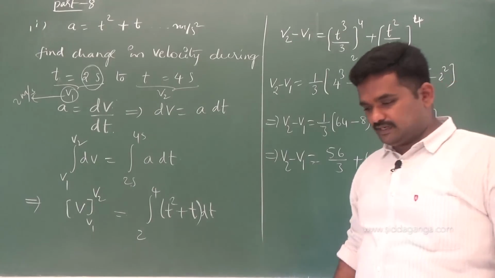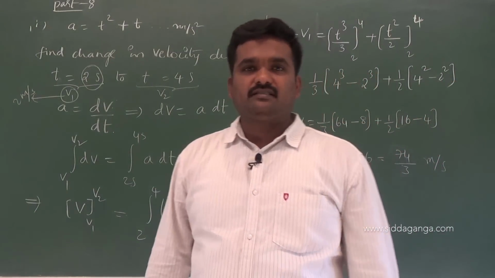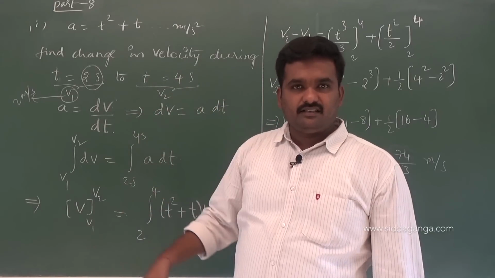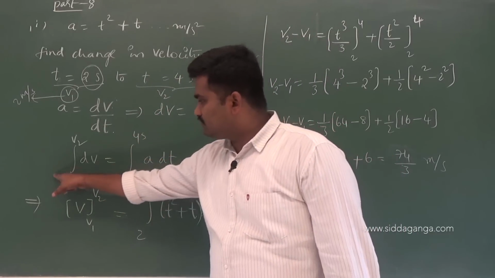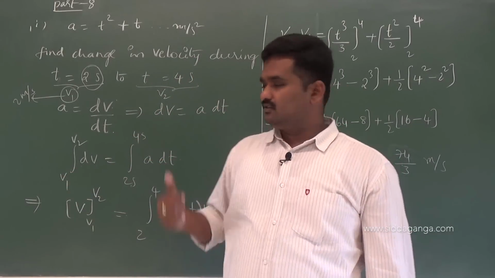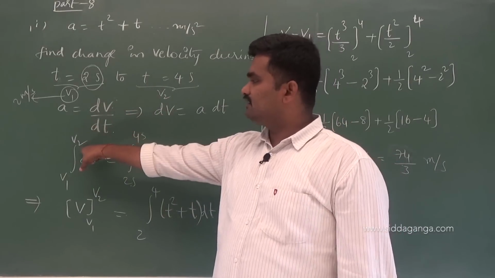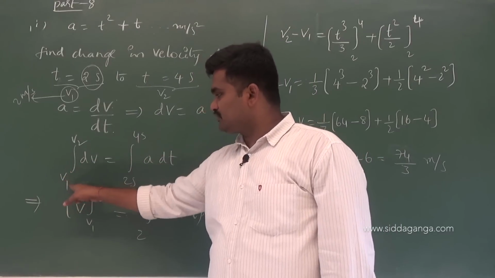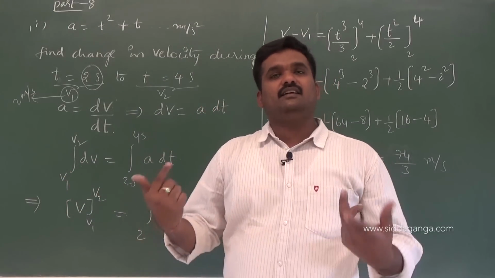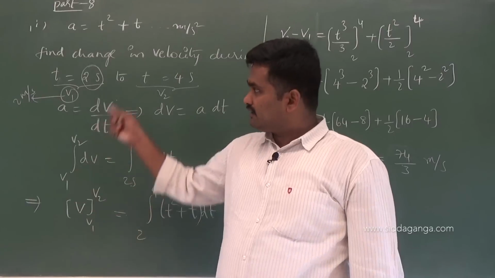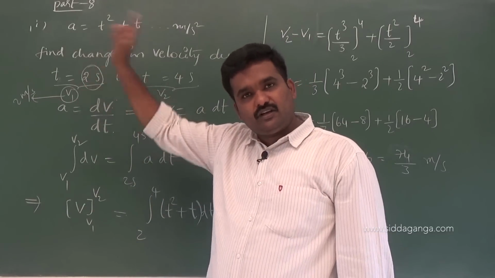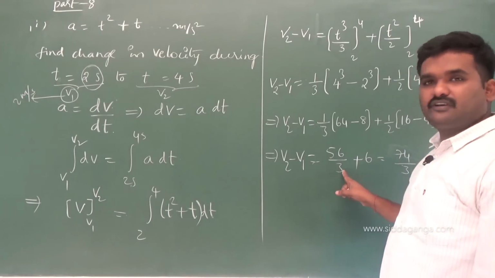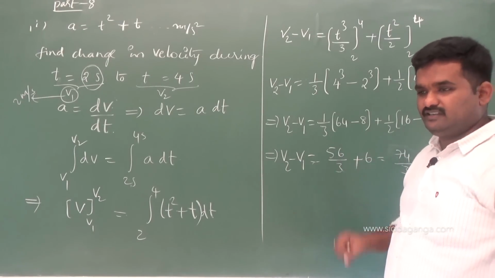If they are asking, I am telling you. If they are asking to find out the change in velocity, directly you can find. At that instant, what is the velocity? Means you need to know what v1 is earlier. Then only you can find the value of v2, and v2 value only they are supposed to ask. So you are supposed to substitute for the v1 value here. If they say initial velocity is 0, at t equals 2 seconds velocity is 0, then v1 will be 0. Then directly you can solve for v2. I hope you got this point.